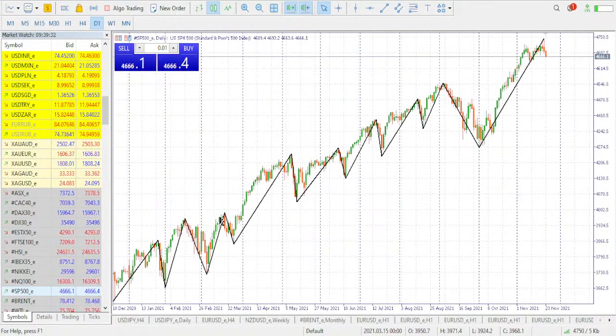The next symbol is the SP500. So with the SP500, we are very much to the upper side. We are looking for more buy positions. There is no need for a sell on this chart because the price is very much to the upper. So you can see that from here. Even though there was a string of higher lows, there was this lower low which formed in between. This is not a sign that the trend has changed ideally. We are still looking for buy positions, especially if the price can pull back up to this point here.